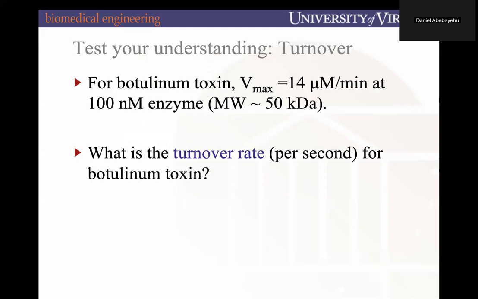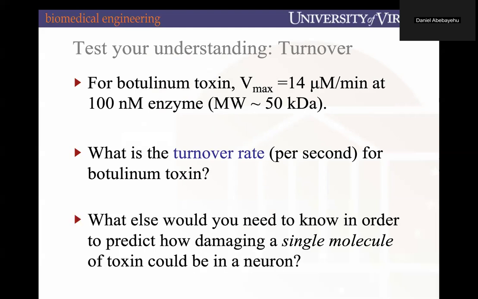There is a practice question to define what the turnover rate is. That's something we talk about in the pre-lecture. That's something we can talk more about at office hours, but that's just defining the number of reactions per second for a given catalytic domain. And we'd be able to define that a single toxin can destroy a neuron in a matter of a few hours.